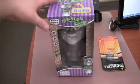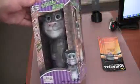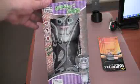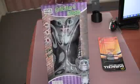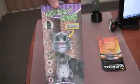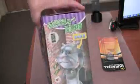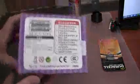Hey guys, in this video I will be taking a look at a bit of a gimmicky toy accessory thing. You are probably aware of the app Talking Tomcat, but this is basically a toy which is supposed to work similar to the app. I ordered it online from Hong Kong for a bit of fun. As you can see, most of the writing is in Chinese or Japanese, I'm not quite sure. So it would be interesting to see if this thing even works.